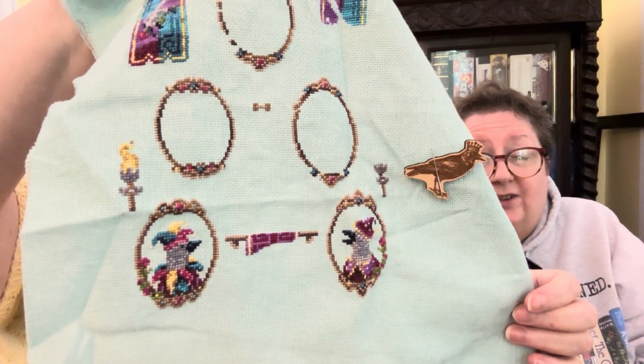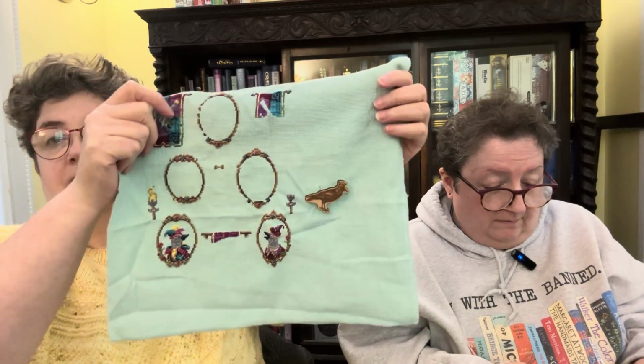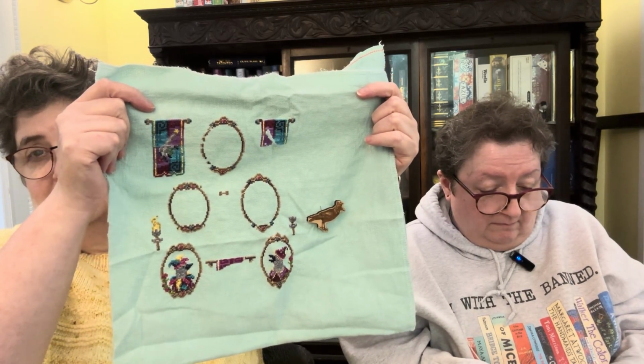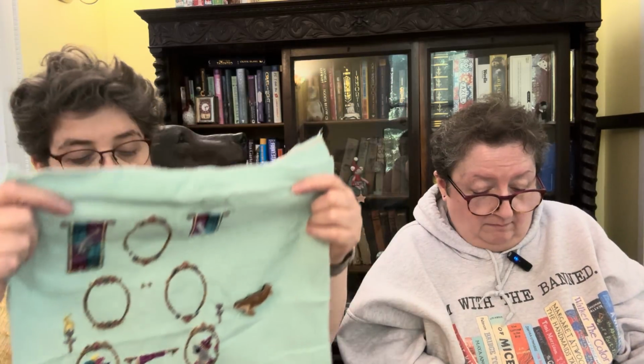So we now have filled in 2 ravens. This is where I am. This is what mine looks like. I do enjoy this. And I like that even on the bigger stitches for the week, it takes 2 days maybe to do it. It's not like some people where they give you 6,000 stitches.